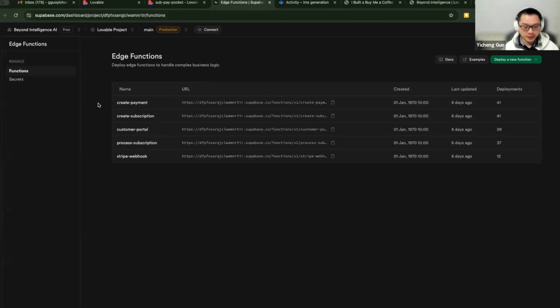For example, create payments is when the user clicks the payment button, it will then trigger this function, and it will run the code and do the payment stuff. But if you want something more complicated, like the user clicks a button, opens the chat, chats with the chatbot, and it does something else, that's very complicated, and in that case, you will need to have a backend that handles all this logic.